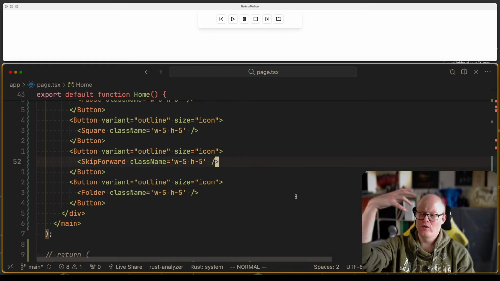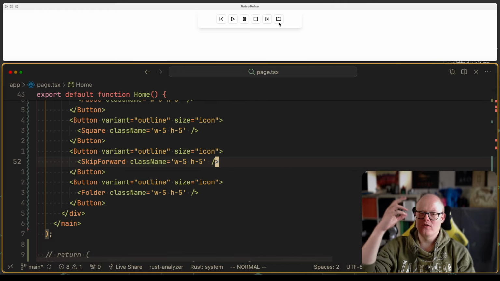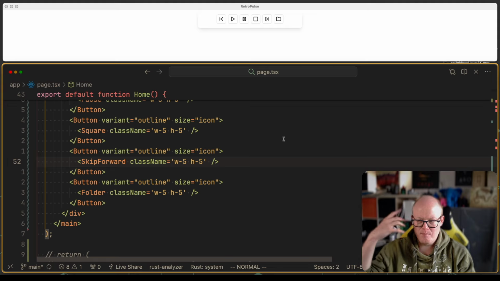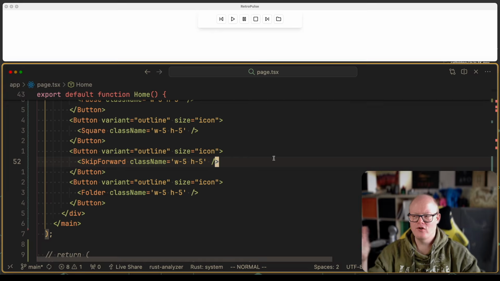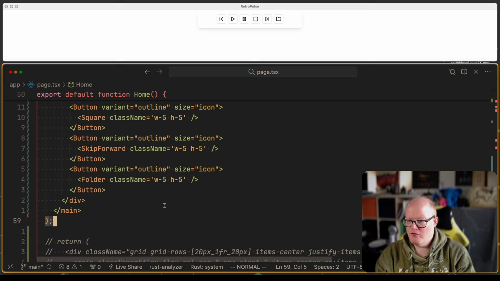Because as I've said, in the end, I don't want to open a single file or manage a playlist or something like that. I always want this system to just open up a folder and randomly play music out of it. That's the basic idea of it. We may later on add stuff like a playlist and management, but the first iteration of this software should just open up a folder and randomly play tracker music out of that recursively. Okay, so maybe we will go with this folder for now.